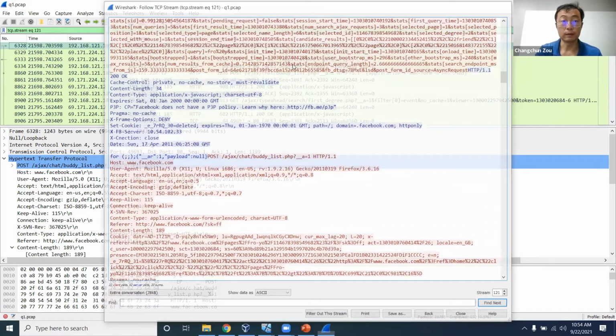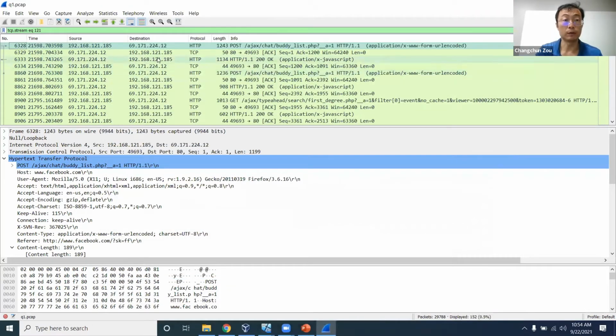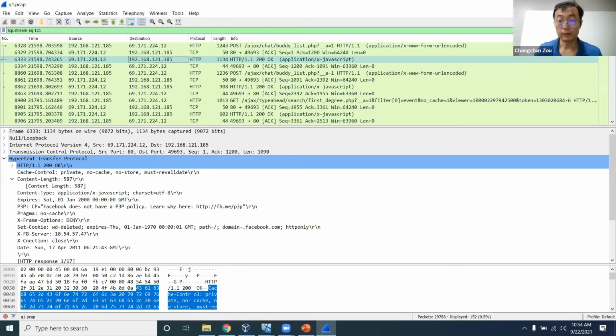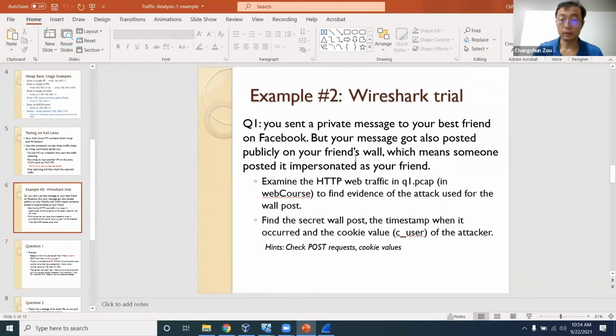There are a lot of back and forth between these two users. Oh, it's tcp.stream equal to that. Let me see how to finalize this one.